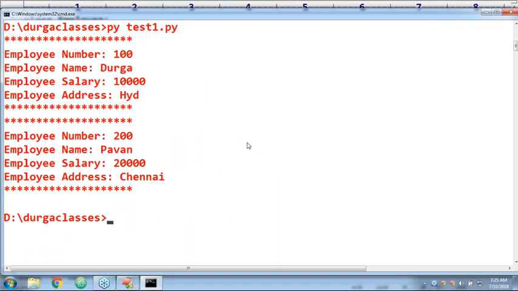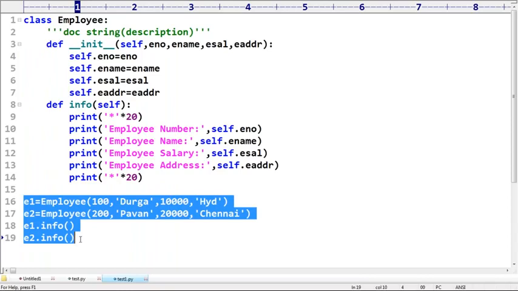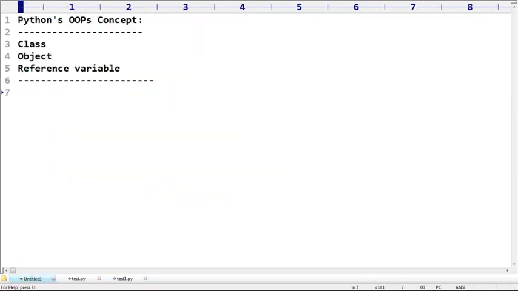Any doubt? Did everyone in this session get the basic idea? What is a class? How to create an object? What is the reference variable? What are the various properties? You just require the Python class terminology, just these 3 words: what is class, what is object, and what is the reference variable. If you feel comfortable up to this, then we will talk about the next level internal things. Okay, now have a look.